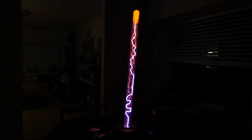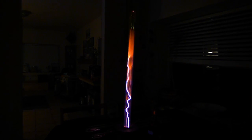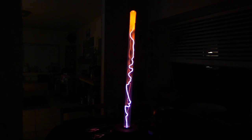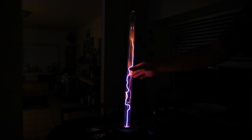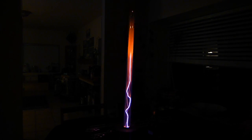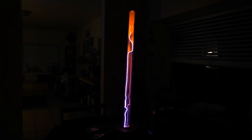This tube is very bright. It really shows off the colors of neon exceptionally well. The brilliant filamentary red glow is produced probably by the combination of quenching action from the bromine that's liberated in the tube and also the higher molecular weight of the organic. Let's get the camera out and come take a closer look at this very beautiful discharge.